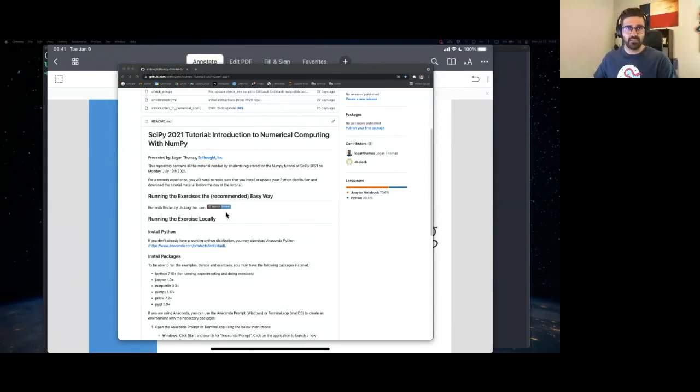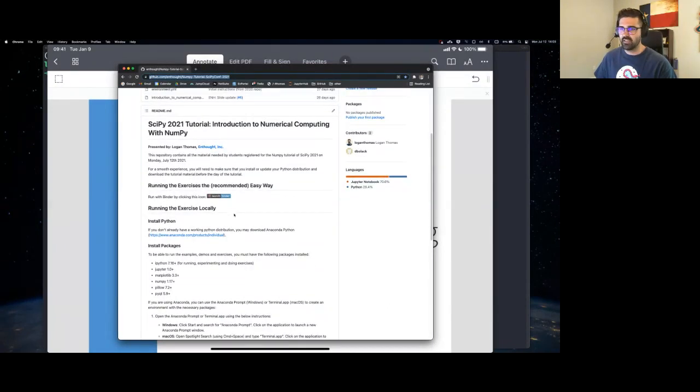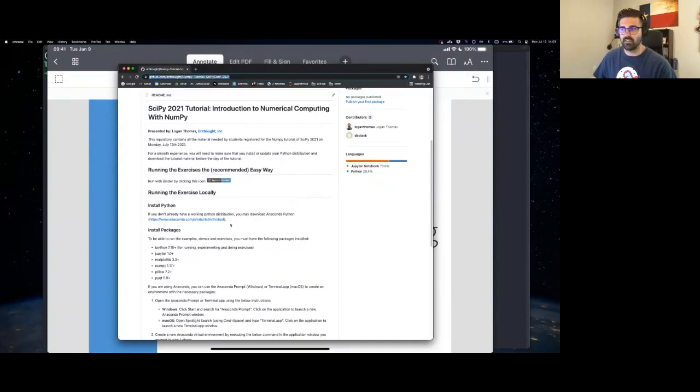I definitely encourage you to follow along with me when we start coding. There are a number of small exercises sprinkled in. They're called give it a tries. They're meant to be short 5-minute exercises to solidify some of the things that we just covered. But throughout the tutorial, there also will be longer exercises that try to combine some of those concepts together. So if you want to, you can launch Binder using this link. If you have a setup on your local machine, that's perfectly fine as well.